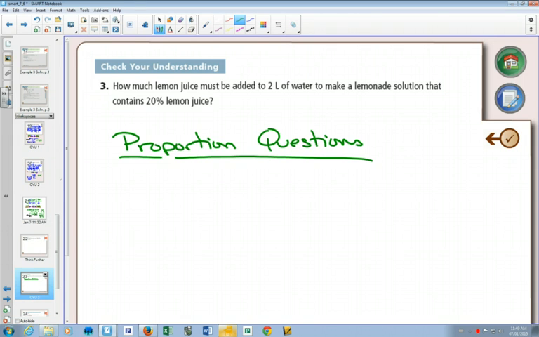So this kind of proportion question comes into play. You're mixing your batter, and your cookie recipe says you need 7 eggs. So you start putting in eggs, you're listening to your favorite song, and you just keep putting in eggs, and then you realize, oh no, I put in 9 eggs instead of 7 eggs. How much of each other ingredient do I now need to add in order to make it work out? Or how much of other things do I need to add so that the proportions that I want work out? And so these are proportion questions.